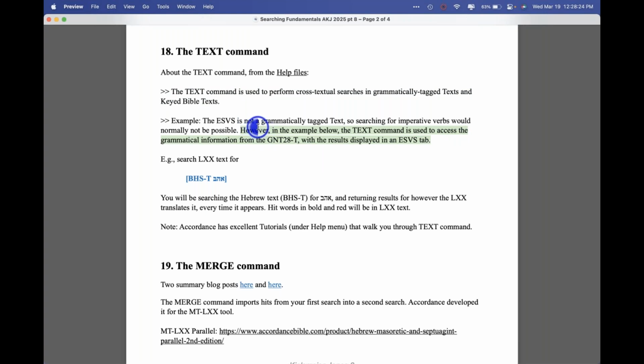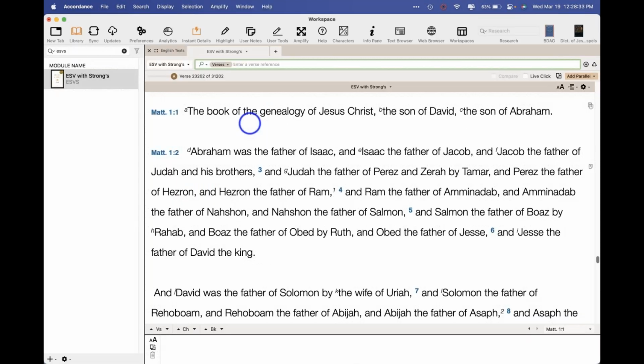This is a different example here, but let's just use this particular example. So here's how you would do this. Again, the goal is I want to find all the imperative verbs in the ESV with Strong's. And if I were to ask you, how do you do that with what we've learned so far? There is not an answer because it's not possible. But with the text command, it is possible.